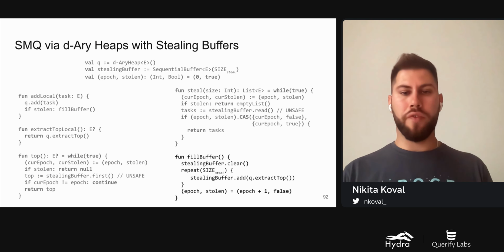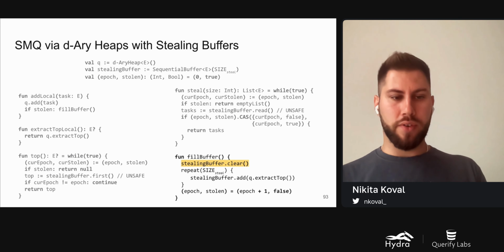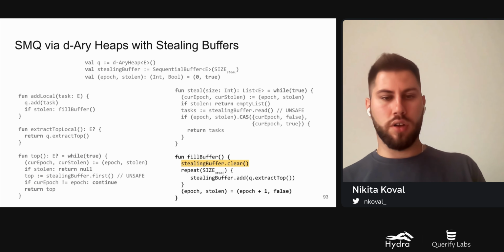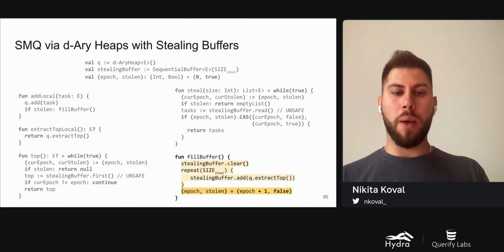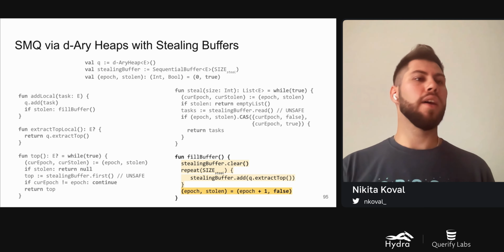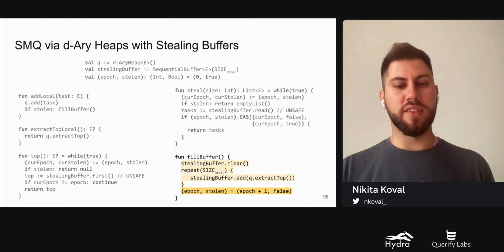And to fill the buffer, we clear the steal buffer. We fill it with the content from the thread-local d-ary heap. After that, we update the epoch and the stolen flag. So we say, okay, this is a new content, so the epoch should be increased.